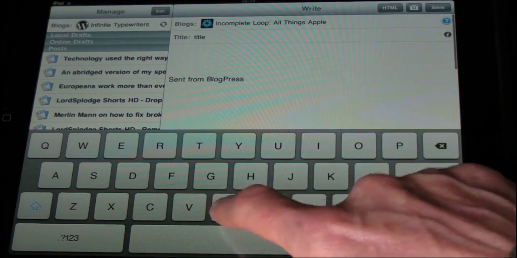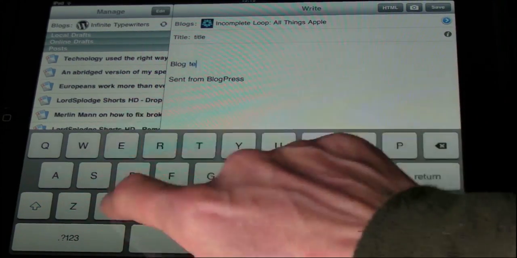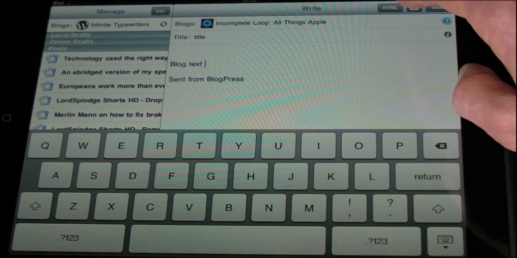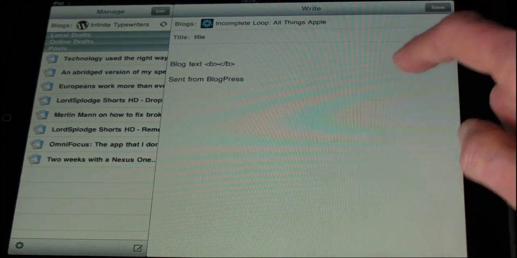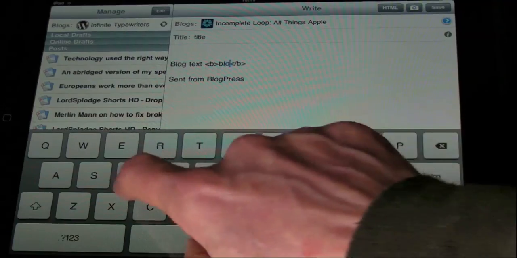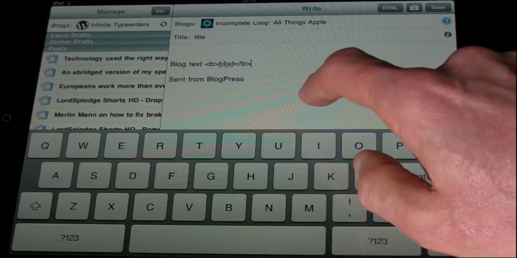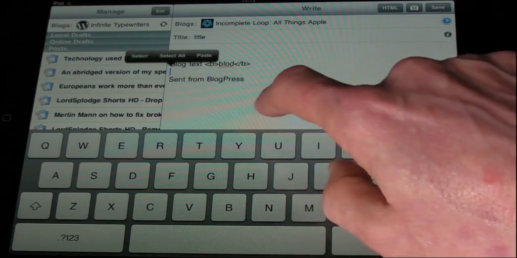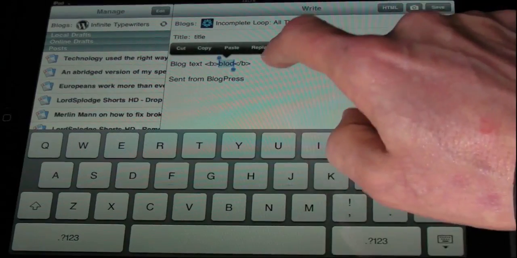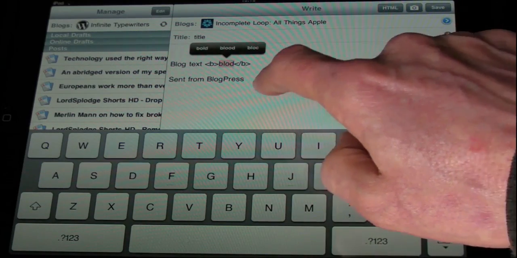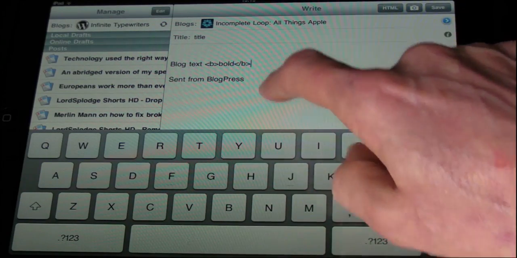And then the content of the blog. It lets you add HTML via a menu at the top, so we can put bold in here, or blod, and we can use standard iPad features there to replace it with bold.